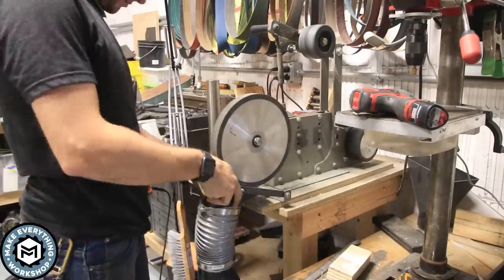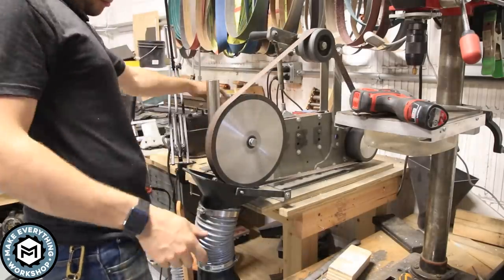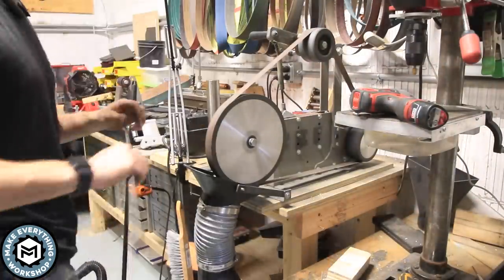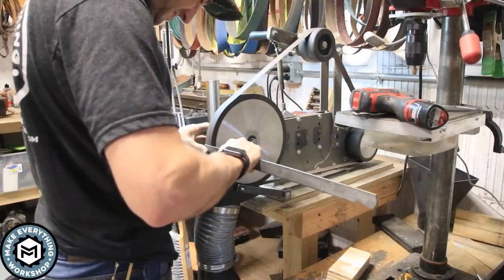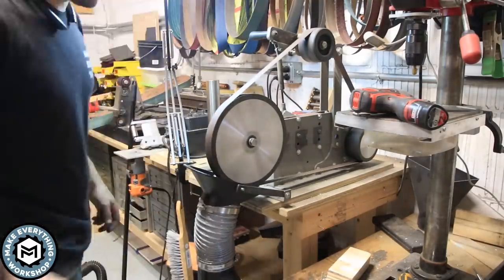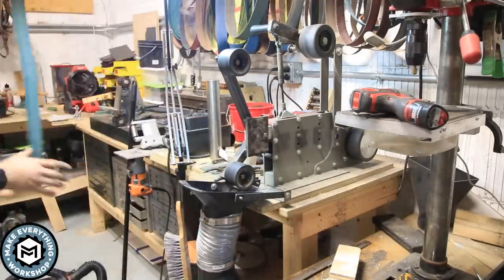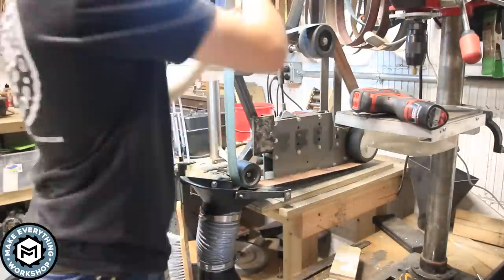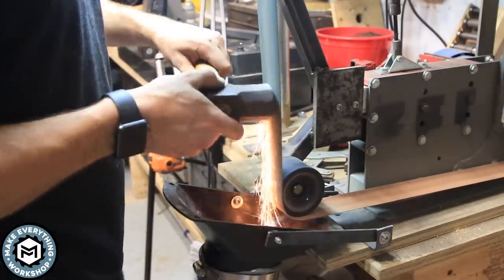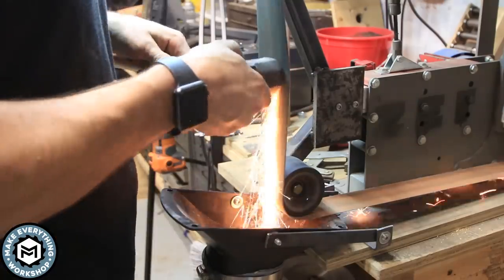Another thing I use a lot is this 12-inch, 1-inch contact wheel. So you can see the way that dust hood really gets right underneath it and will collect any dust that comes through that. I usually don't produce a lot of sparks with this, so it'll be set up with the dust collector. And then the final thing which produces a lot of dust is this large slack belt attachment that I made. I use this a lot for hammer handles and for rounding hammer faces. So you can see how well this collects those sparks. And again, it collects the dust really well.